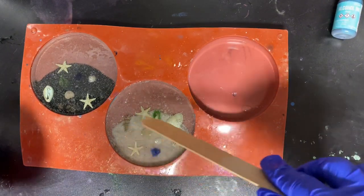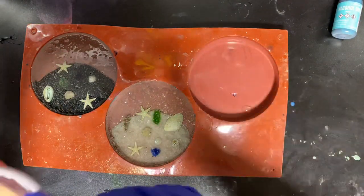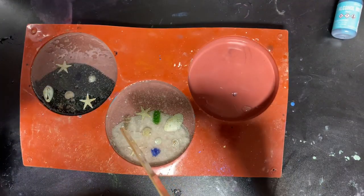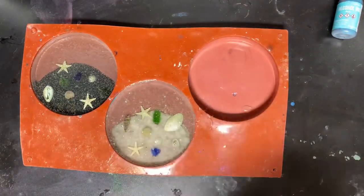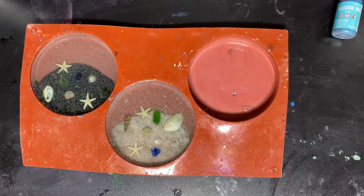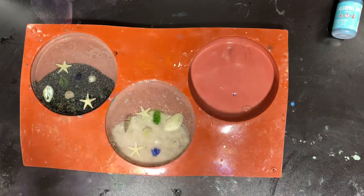My dogs barked in my last YouTube tutorial. I have 6 dogs, so it's hopeless not to have dogs barking. I hope it doesn't bother you guys too much. My last one was the fast set resin, and they were scratching on the door and crying to come in.